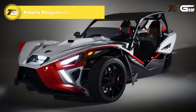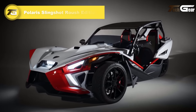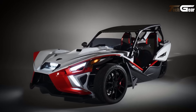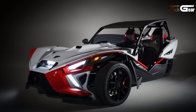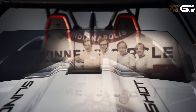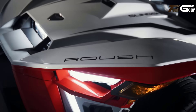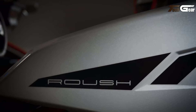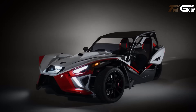Polaris Slingshot Roush Edition. The Polaris Slingshot Roush Edition, priced at $38,150, is a performance-driven auto-cycle that delivers exclusivity and adrenaline in equal measure. Its ProStar 2.0-litre four-cylinder engine produces 203 horsepower, propelling it from 0 to 60 mph in just 4.9 seconds. Enhanced by Brembo brakes and slotted rotors, it offers exceptional control, while the excursion top adds race-inspired comfort and flair.